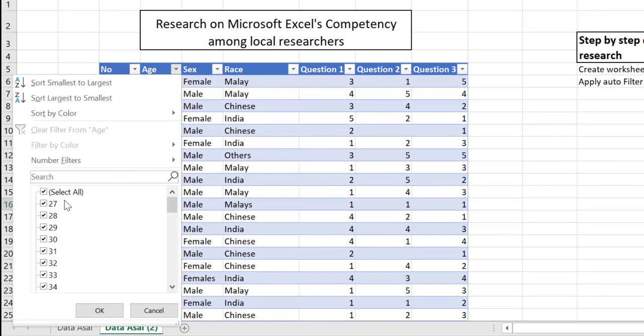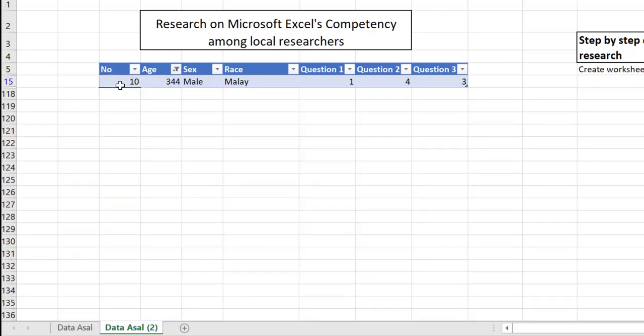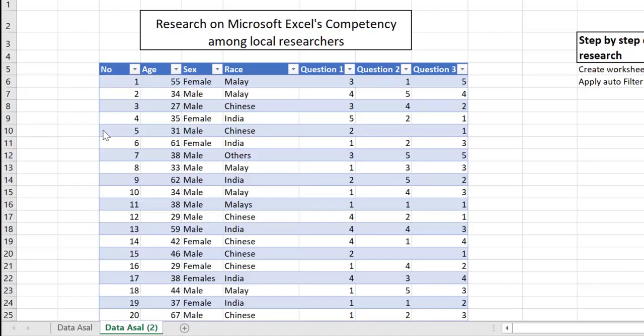So click here. Pretty good. You can glance through, because this is now a unique value. You can see what values are contained within this column. You just glance through, make sure all is good. And suddenly you can see, oh, someone is at 344 years of age. So must be very old, or we need to fix this spurious data entry. So click on that, click OK, and now we found it. So number 10, 344. After we check, let's say it's actually 34 years old. Not that old after all.